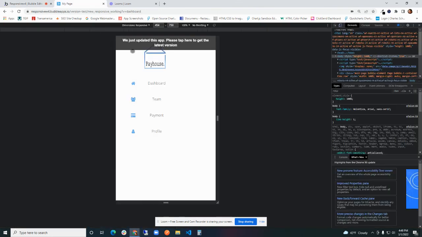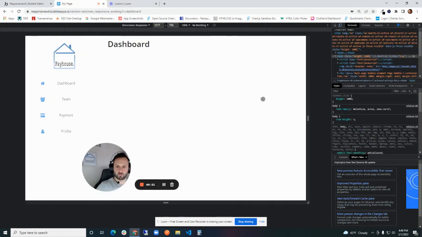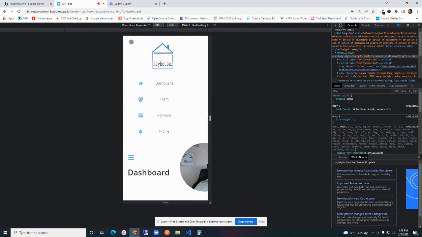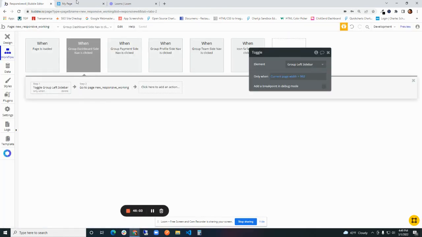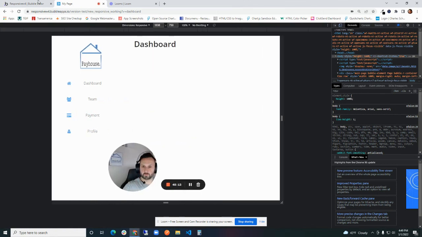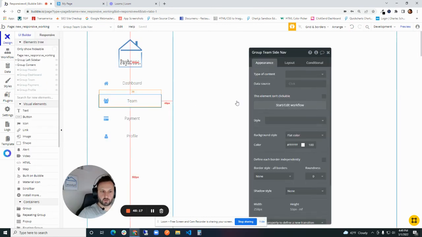All right, so then you can see that effect. All right, so we've got our dashboard here. Shrink this down. We hit dashboard, then it takes us to our dashboard. And we can do that for each of these now. We can do that second toggle for all of the different options that we have in this list here. So I'll do that one more time.